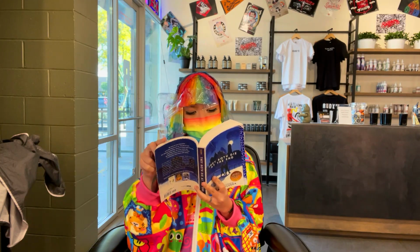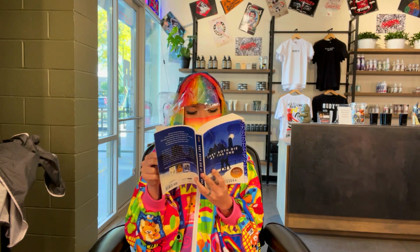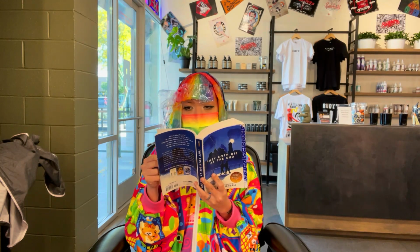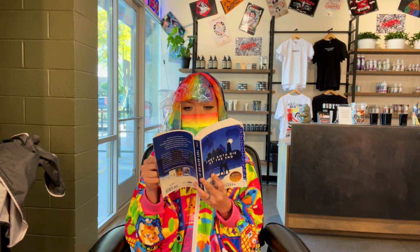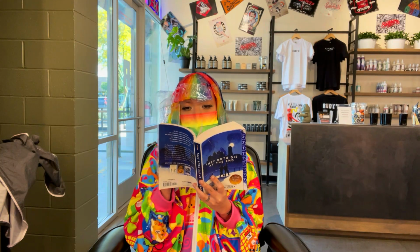So good thing I brought my book, and I ended up finishing reading it. I do recommend this book. I enjoyed this book quite a lot. It gave me a lot of feels, so if you would like to feel things, I recommend this book a lot.